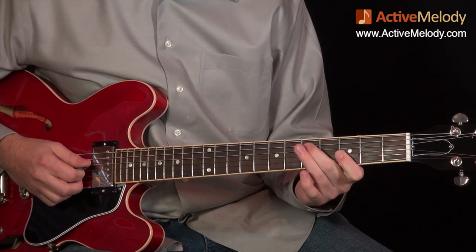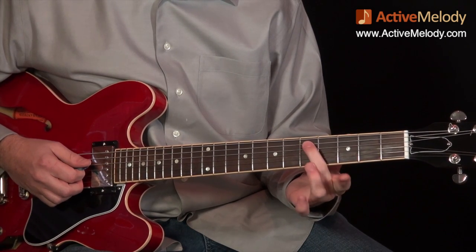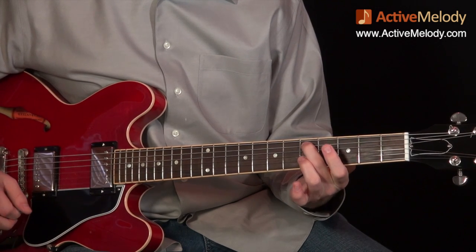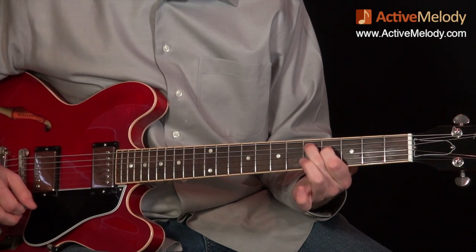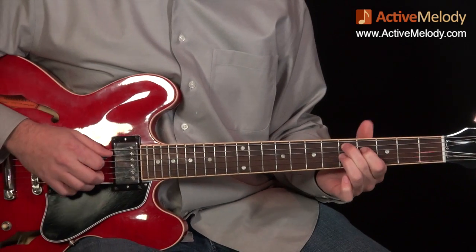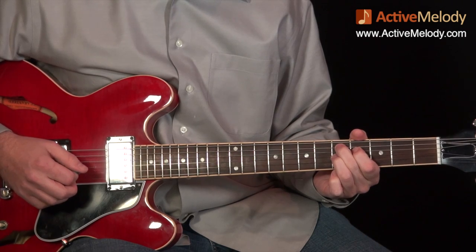Now I'm going to take my middle finger and I'm going to reach up here and play the 5th fret 5th string. And it's important to use your middle finger because this is actually going to be part of a chord. So you hit that note first, and then while that's kind of ringing out, I'm going to let my pointer finger come down and play the 4th fret 4th string, and my ring finger play the 5th fret 3rd string, so that I've got that, which is a D 7th.